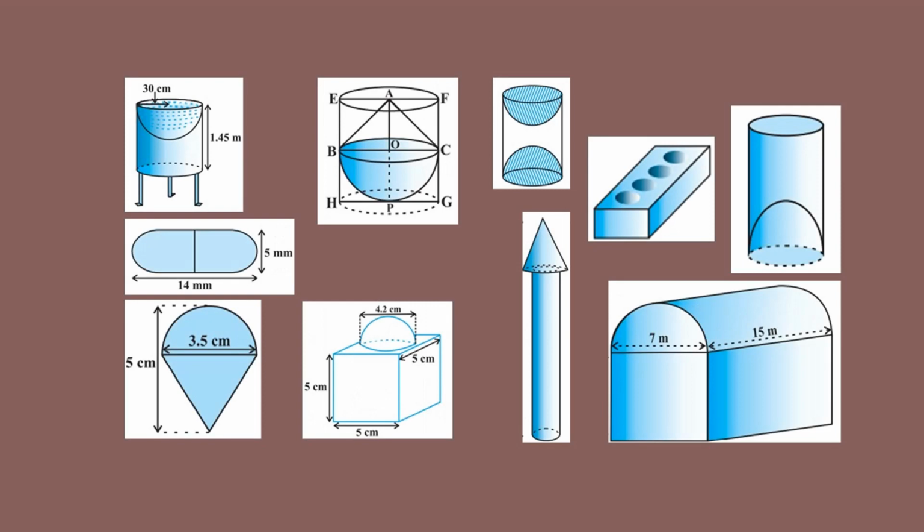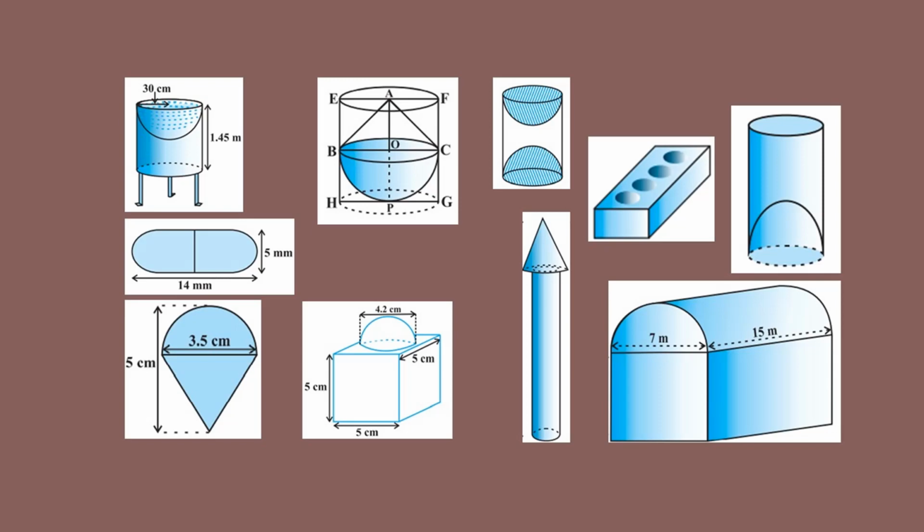If we combine two 3D figures, how do we find the surface area? Some example questions we discussed, and today we continue from there. We will discuss two more questions from the exercise on surface areas of combinations of 3D figures. Then we will move to the next subtopic, that is, volume of such shapes, that means the combined figures.